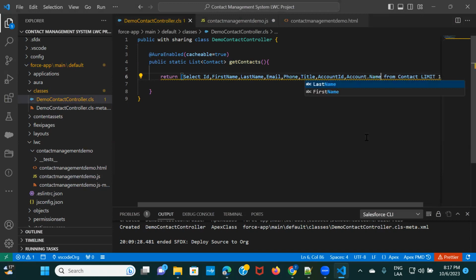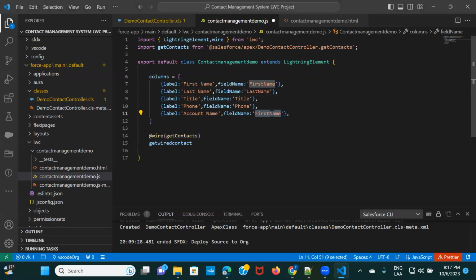So let's just keep it like this, although this is not going to work. I want you to understand why it is not going to work, so let's include it for now. And the last one would be for email.